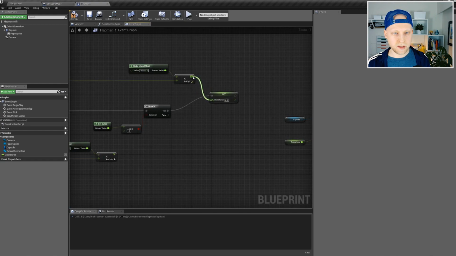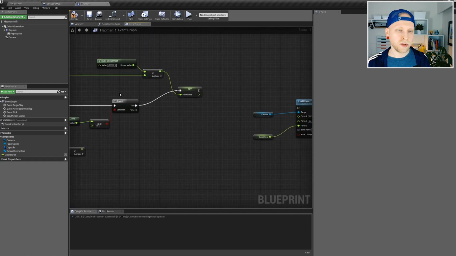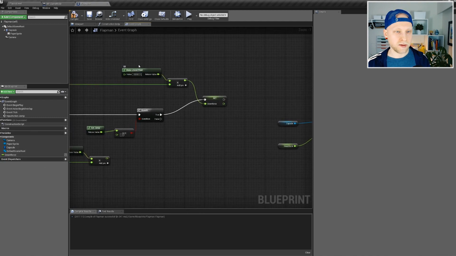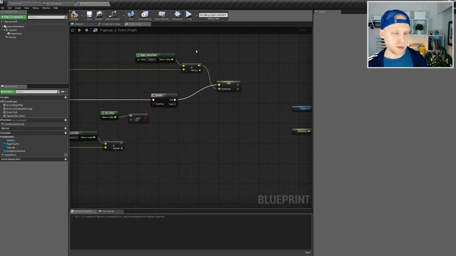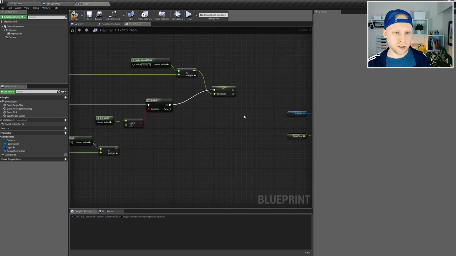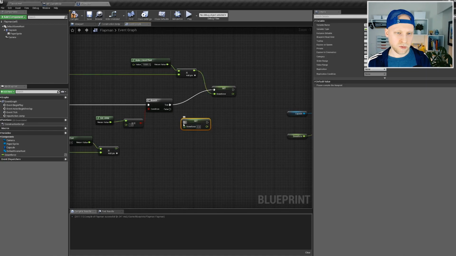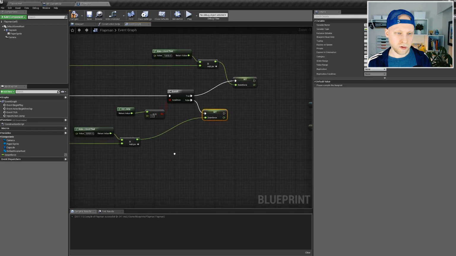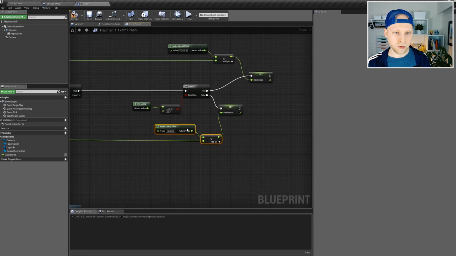And now we can set the downforce. So by doing this, we're setting our variable to something. And right now we're setting it to minus 50,000 multiplied by our delta time. But because this is when we're actually holding down the button, I want to reduce this value. So I'm going to reduce it to something like 10,000 instead. I want there to be quite a noticeable difference. And so let's come back here. So if it's false, meaning we're not pressing the button, then we want to set the downforce to be our default value that we came up with before.